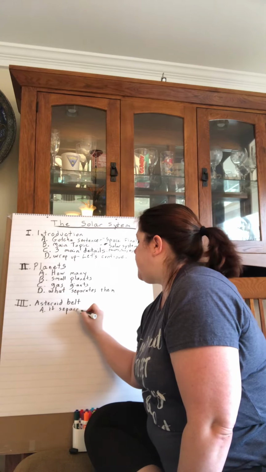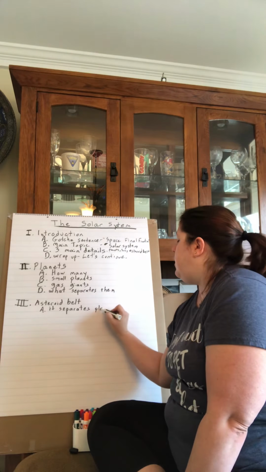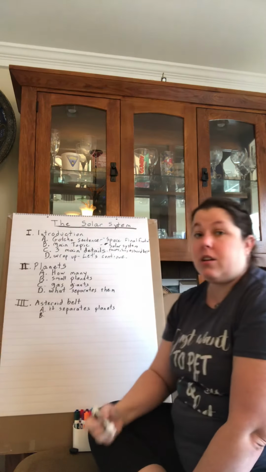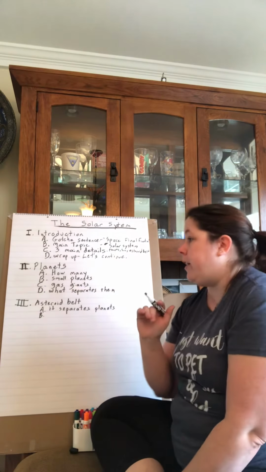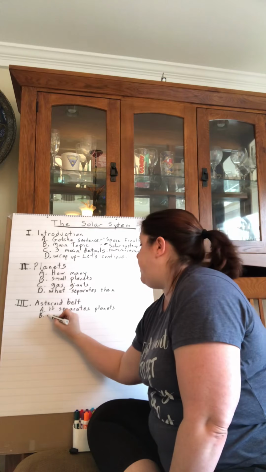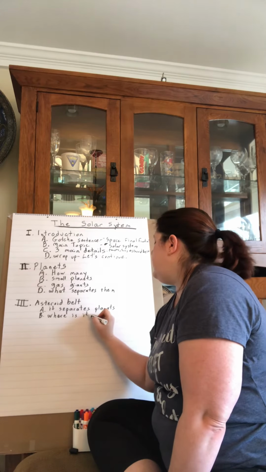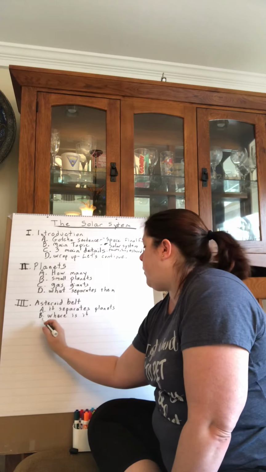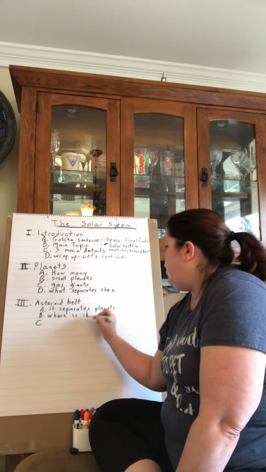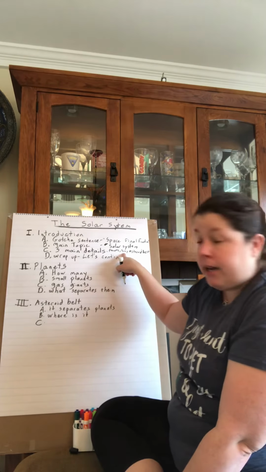Look how we are recycling our words in different ways so that we can get more details and we look really cool and we can make more varied sentences. So it separates the planets. Where is it? And we're going to do 3 for this one because you can write a couple of different sentences there. And again, we want to tie this to our final fact, which is going to be about the sun.